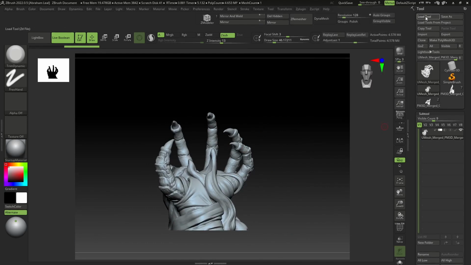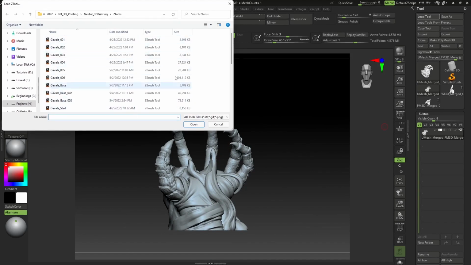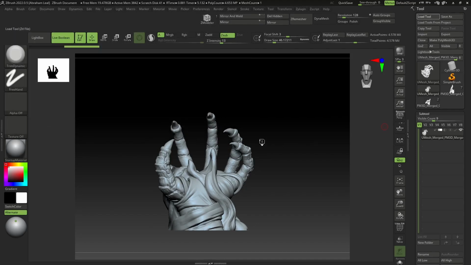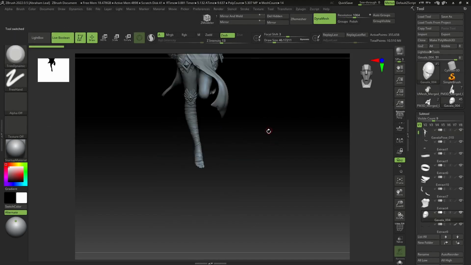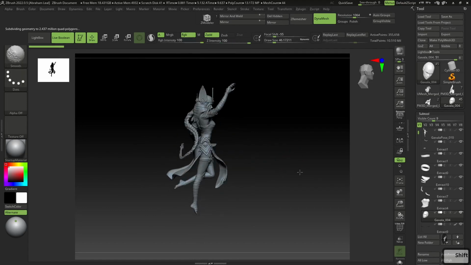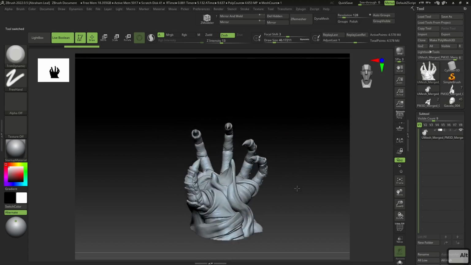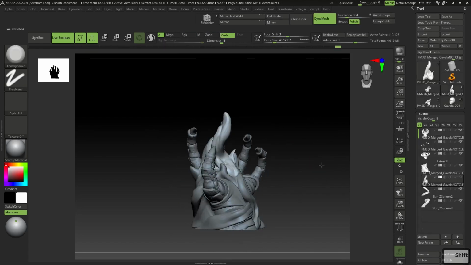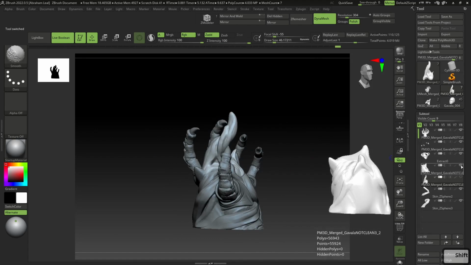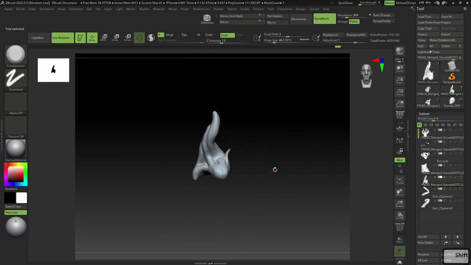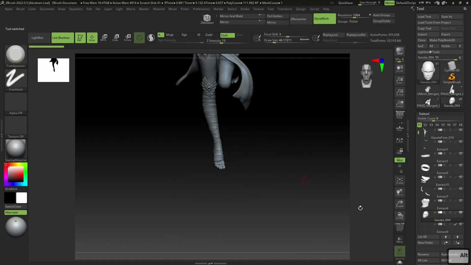That's the first piece. So I'm actually gonna load a Gavala. Let's load in the main tool, which has 11 million polygons and everything. And yeah, now it's time. Now that we have this base mesh here with a hole in it, we have the little flame over here. Let's turn everything else off. We have the little flame, which is going to go in Gavala's place.